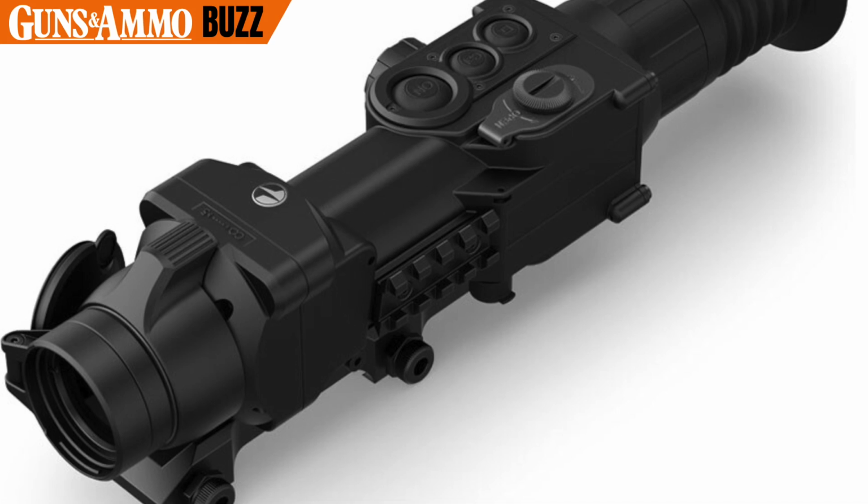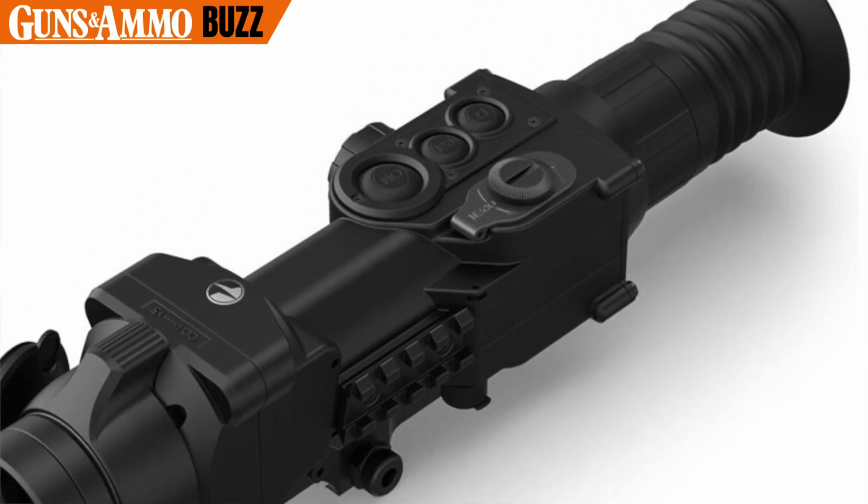So when we got to the point where the resolution and displays got good, where you could start discerning between what things were, that's really when we decided it was ready for the rifle scope. We weren't the first to adapt it into the consumer market for rifle scopes. Another company did that before us, but we waited until we thought that the technology was ready. And when we did that, we came out with a product called the Apex, which is Pulsar Apex. To this day, that's like my favorite. I know it's not the most advanced.